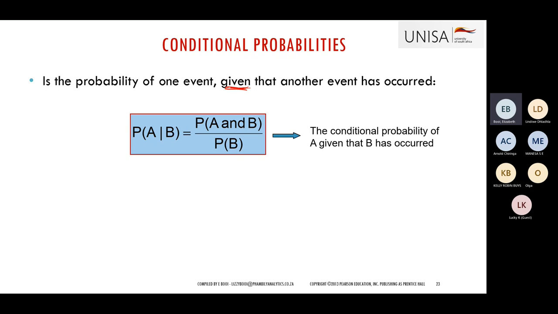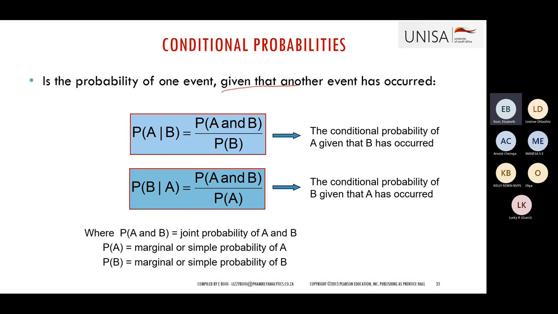So if I have events A and B happening, and they tell me that I must find the probability of event A, given that B has already happened, that will be given by the probability of the joint event of both A and B divided by the probability of the given event B. So the statement that starts with given will be the one you divide by. The given is also denoted by this line that divides between the two. So this is the conditional probability of A given that B has occurred, or you can write it vice versa. The probability of B given A has occurred will be given by the probability of the joint event divided by the probability of the given event. And that will give you the conditional probability of B given that A has occurred.